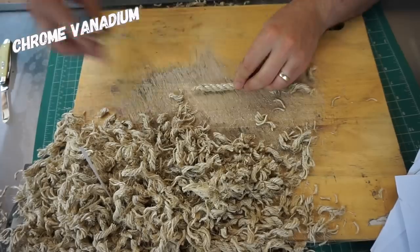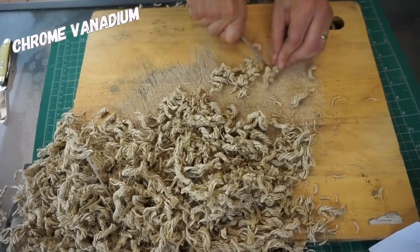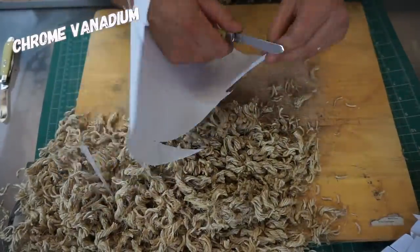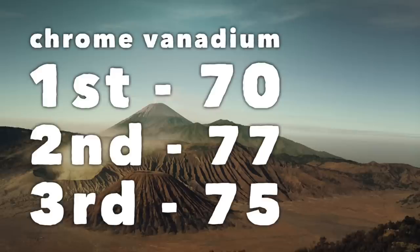Sixty-five on that one once again. Alrighty, and 76 on that one. So, is that the same as last time? I stopped at 75, I was going five increments. Oof, head to mush. So yeah, that is overall, across all three tests, so that's six cut tests with two different knives, three each.